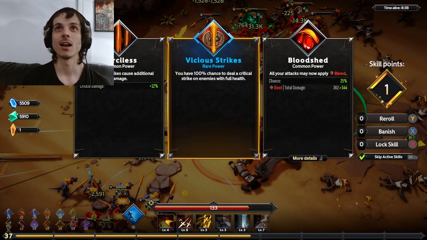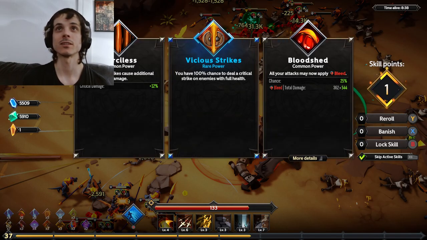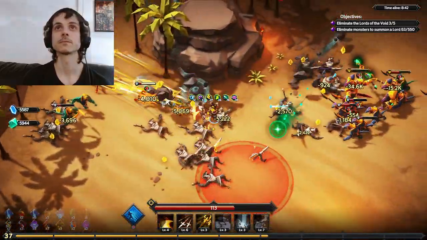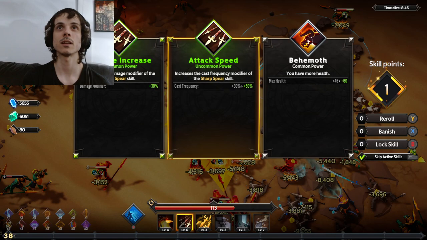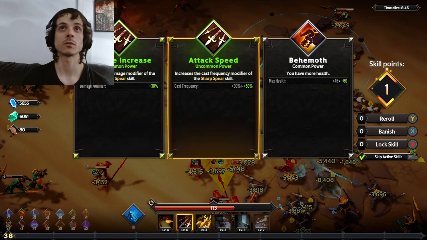Let's do that. Vicious Strikes, rare power. You have 100% chance to deal a critical strike on enemies with full health. That sounds pretty sweet. Let's do that. Attack speed, cast frequency of sharp spear, or damage of sharp spear. By 30% or 30 to 50%. Let's go attack speed up.